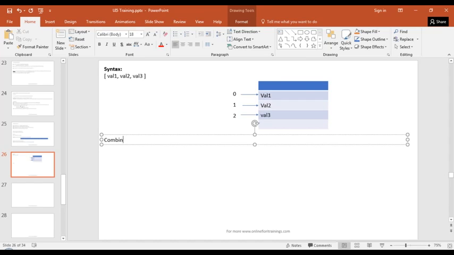Combine array and object. That becomes an array of objects. This is called JSON, JavaScript object notation. Very important.